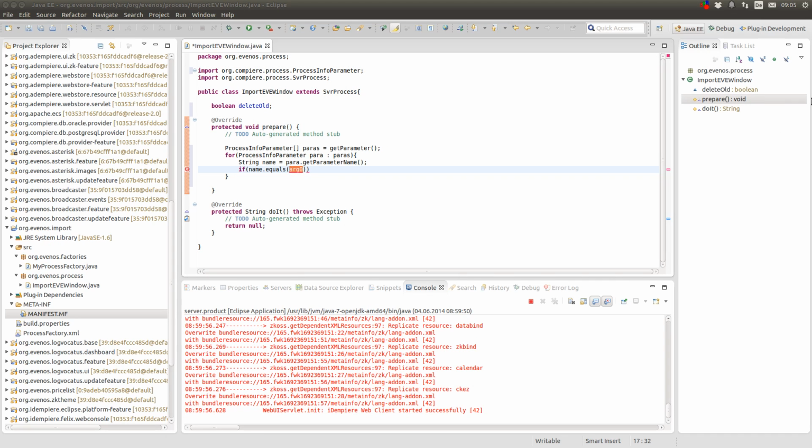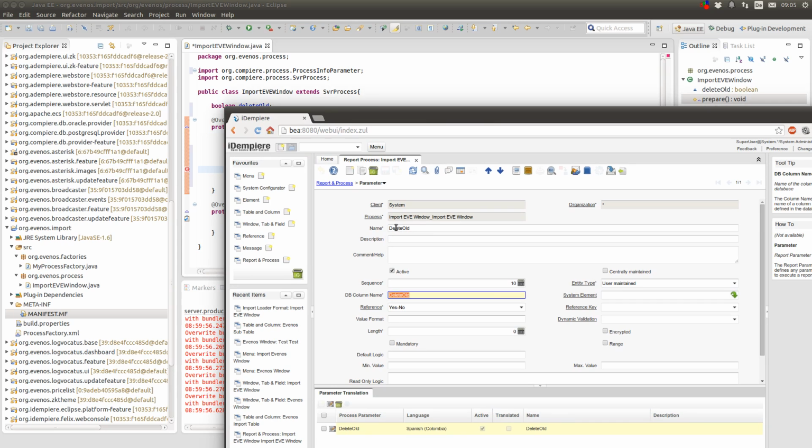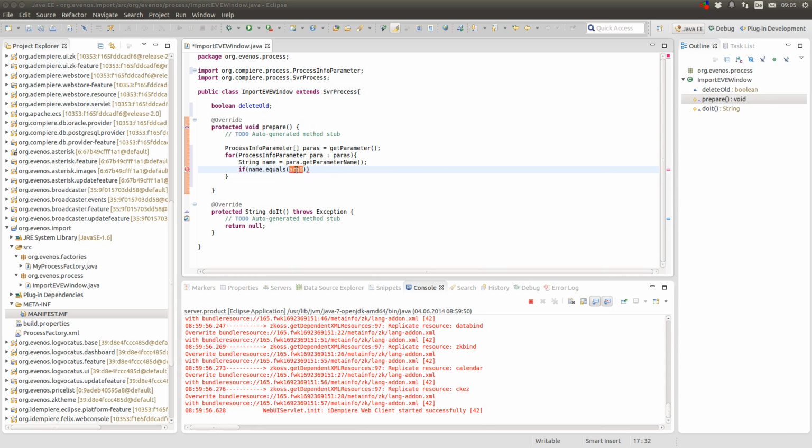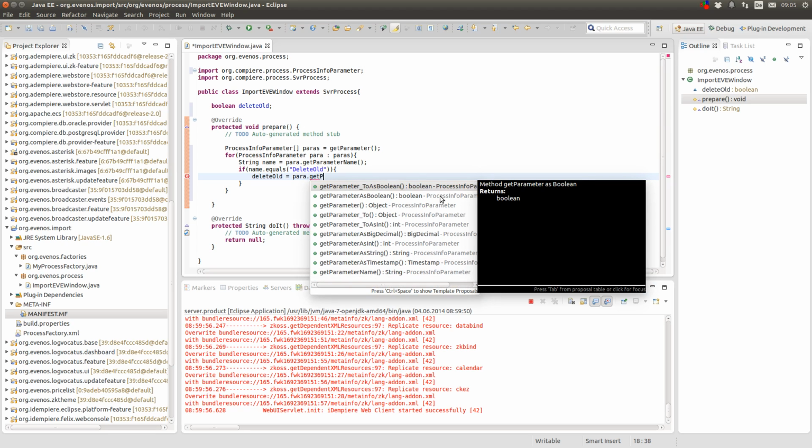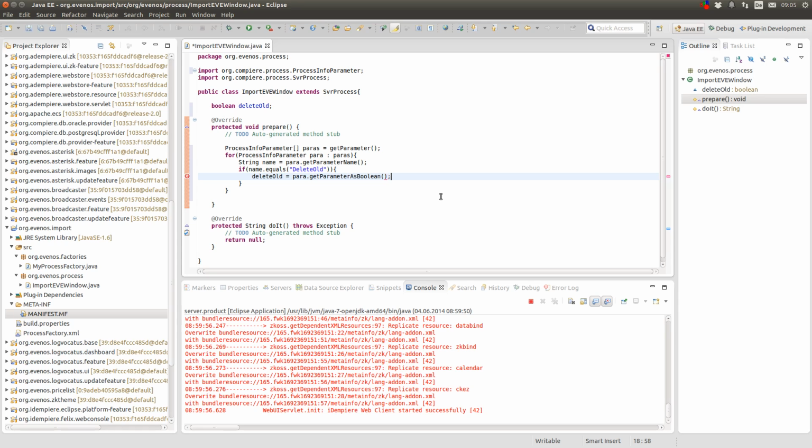And here the parameter name is not the name of the parameter in the application dictionary, but the column name. So here I check if it's delete old. And if it is delete old, then my delete old boolean equals get parameter as boolean, because I want a boolean. It's a yes no checkbox.